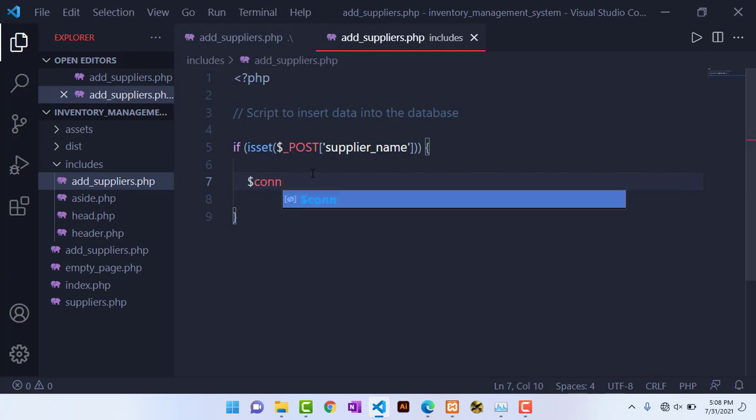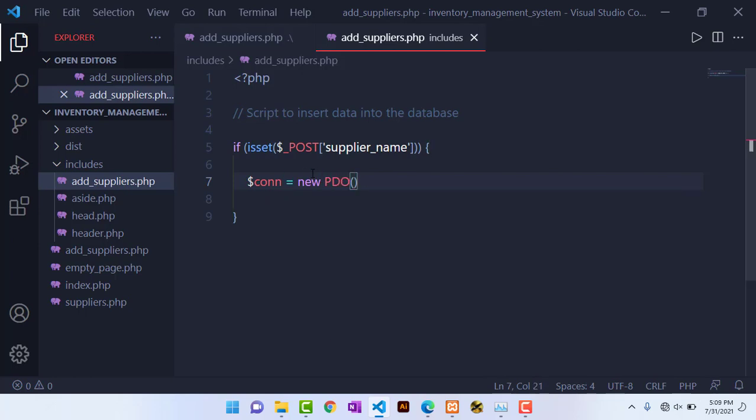I'm saying $con equals new PDO, and inside the brackets I'm having double quotes, and inside that I'm saying mysql colon, and the first thing is host equals localhost, and we also have the dbname. The database name is inventory. If you can recall, that's the name we gave to our database.